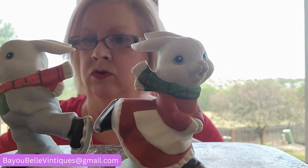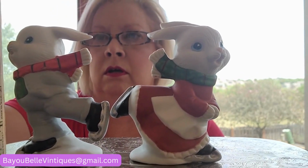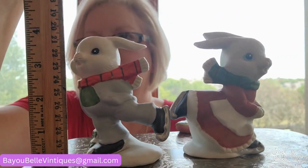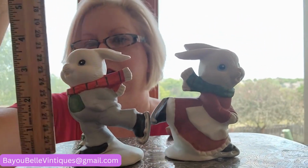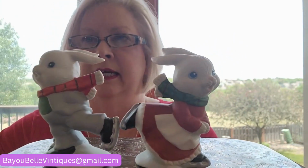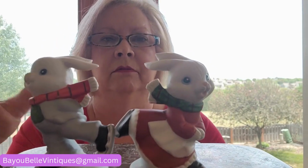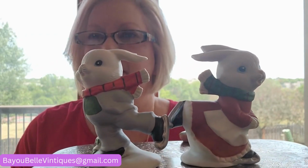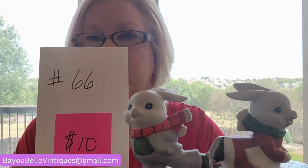They are just skating around, having their best life ever. They're almost 4 inches tall. So they're substantial little figures, but they're adorable. I don't often see skating bunnies, because why not? So these can be yours for $10, number 66. $10, number 66. Okay, well, I managed to balance those. Let's see if I can balance anything else.